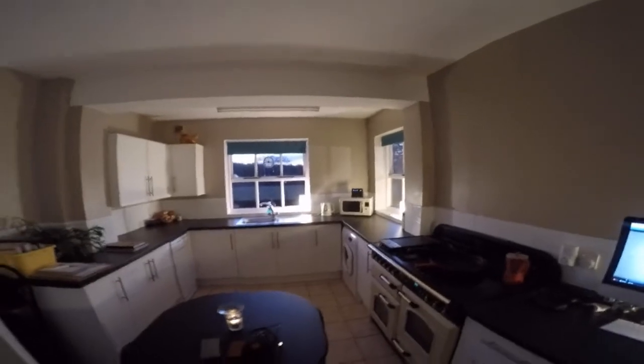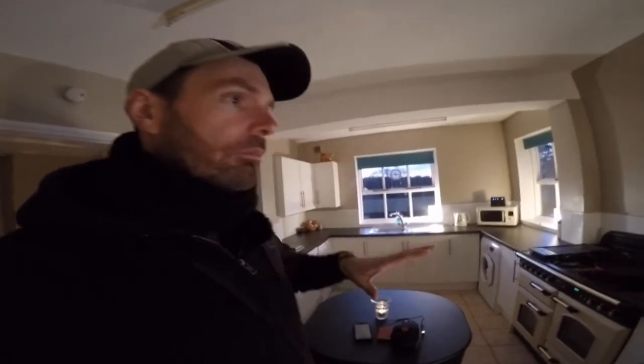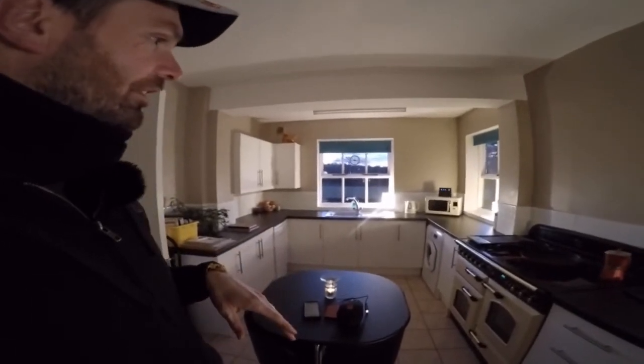This is our kitchen and this is kind of how it is at the moment. It's quite a large kitchen and obviously quite a few bits and pieces still. It's one of those things where when you're planning for a trip like this, you can't get rid of the oven, the dishwasher, the washing machine, the microwave until you're ready to go. So it's kind of that point now where we're eight weeks till the off day. This time in eight weeks, if everything goes to plan, we should be in our RV. We just need to hold on to it all as long as we can because we still need it.